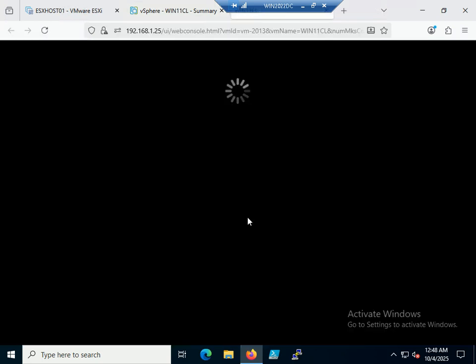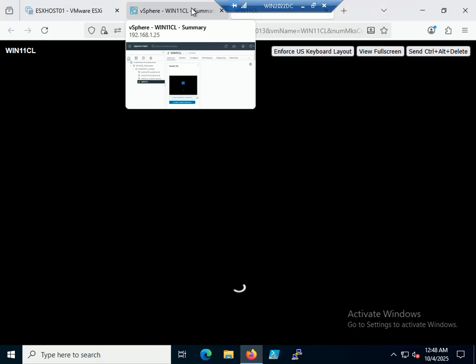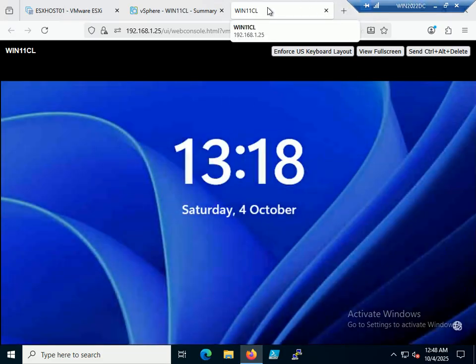If I click on it, it will go to the web console, and now you can see it has started booting Windows 11 23H2 operating system. Okay, so our start of the VM also got successful. That means our vCenter server is working fine with all its functionalities.